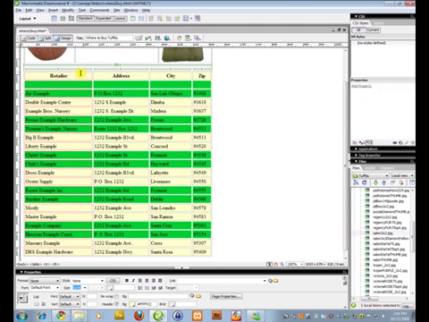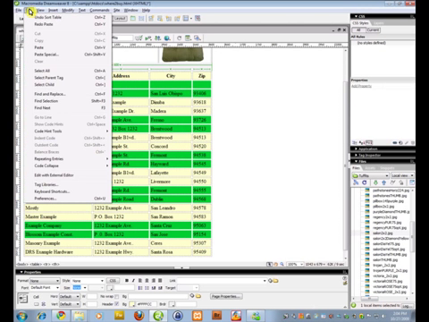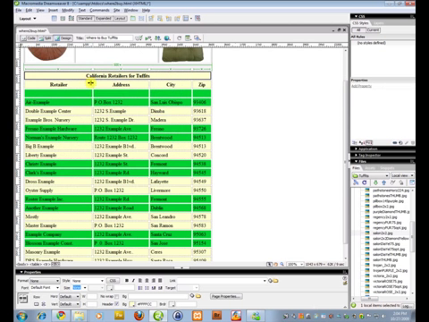We're going to go back up here to the top. And we're going to click in the first cell in front of retailer. And we're going to go to edit and paste, and we're going to paste our header column back in. Alright, so far everything looks good. We're done. We're ready to move on to using style sheets.